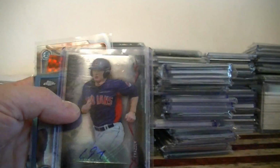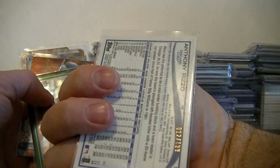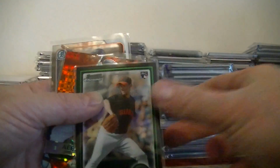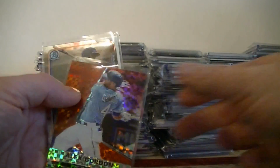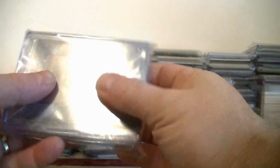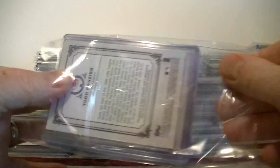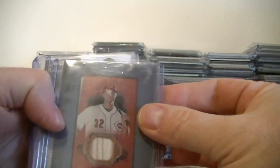I got Danny Vasquez, a Clint Frazier autograph, Anthony Rizzo numbered to 199. Some of these I remember. Madison Bumgarner, rookie. Alex Gordon, red prism, numbered 125. And Conforto. Yeah, a lot to go through. And it took a while, so I don't remember exactly what I have. I don't think I remember that Jay Bruce bat relic. That's cool.